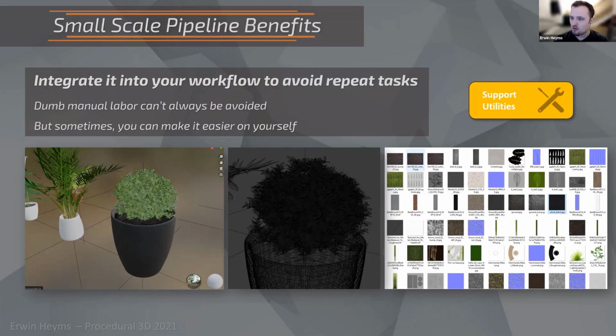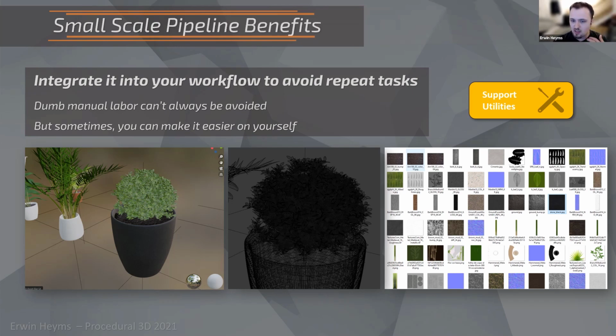Now, one last thing I want to go over here before we do the last chapter. This is about easing some of your own tasks, right? So in this case, I had to create this side utility because I had about 500 different props that I had to prepare. Now, these all came from BlenderKit, which is a royalty-free open license asset database, which is quite beneficial for me because I want to be able to provide these with my course, right?